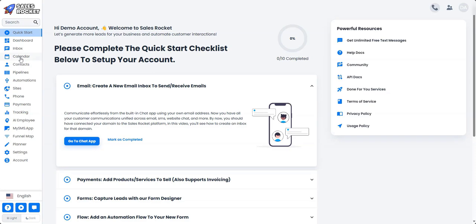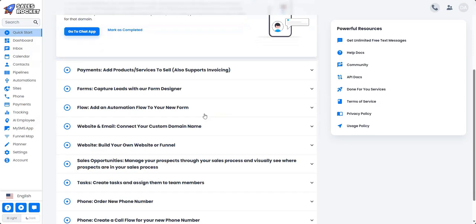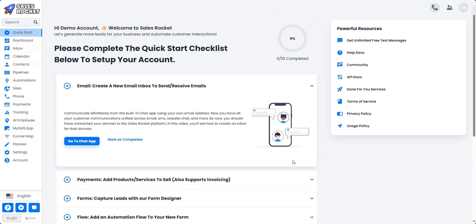I'm going to show you exactly how our calendar works. I'm going to walk you through how to set up your calendar for the first time, how to have multiple users on a calendar, how to get it on a web page, how to customize the way that it looks, and really make sure that you know exactly how to make our calendar system work with the rest of the platform.